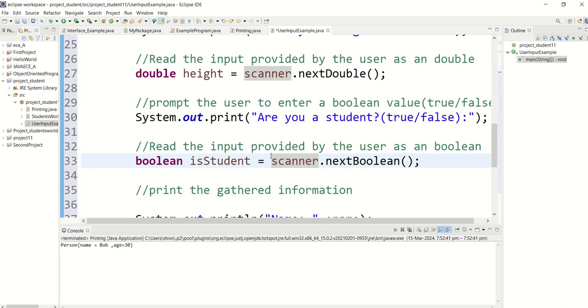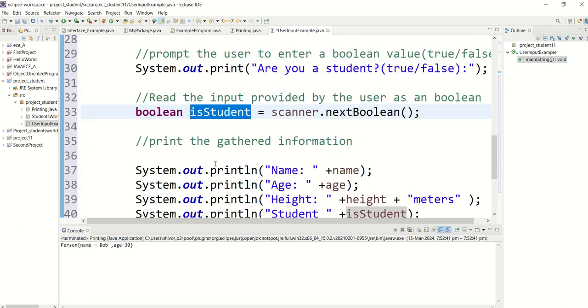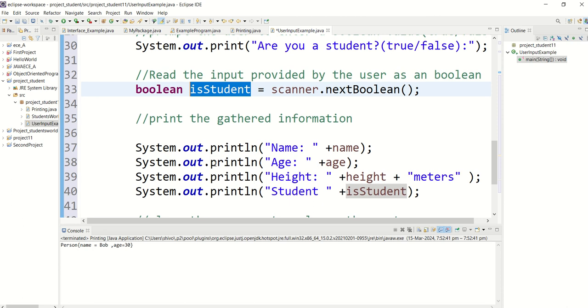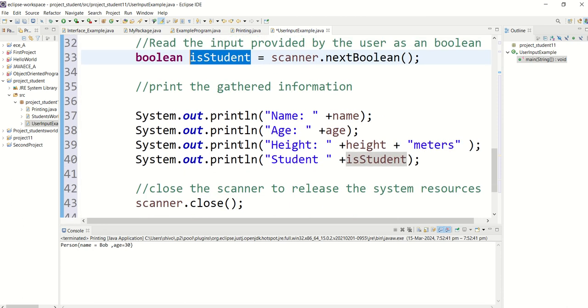So this line reads the next token from the input provided by the user and interprets it as a boolean value, storing the result in the isStudent variable. Next, we are printing all the gathered information: name, age, height, student.